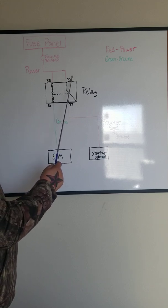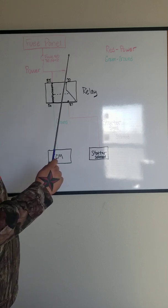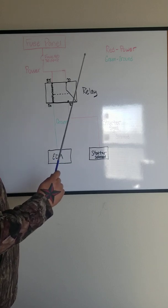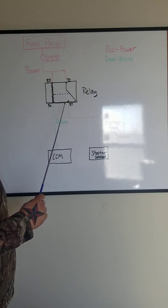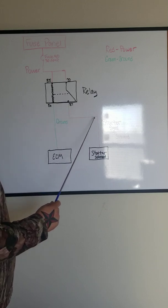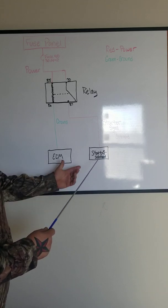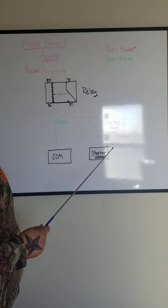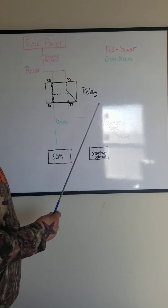Now, pin 30, that's always going to have power coming from a fuse or some sort of power source, no matter what. That never changes. Pin 87 is always going to be your control pin. That's always going to go to whatever component you're trying to control. So right here, we're trying to control the starter solenoid. We're trying to send power to it to engage the starter.